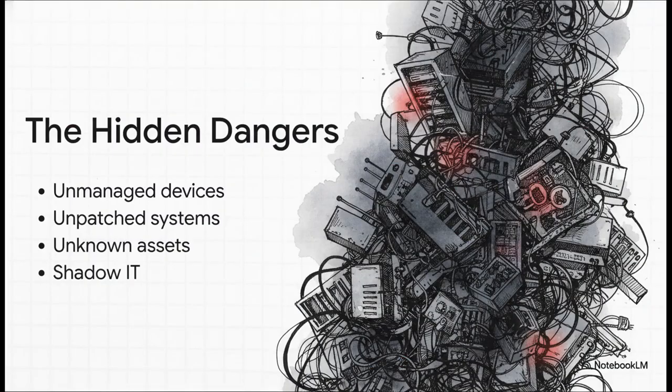And this is the literal dark side of IT, bringing with it some intense hidden dangers. We're talking about unmanaged devices accessing core data. We're talking about unpatched systems leaving massive security vulnerabilities wide open. And, perhaps the most dangerous of all, shadow IT. Think of an employee spinning up an unauthorized, unsecure cloud server just to get a project done faster, completely outside of protocol. In this kind of environment, some nodes are flashing red with critical alerts, while others are just completely silent and invisible. Your hardworking IT teams are forced to work entirely blind. And, well, as the old saying goes, they simply can't fix what they can't see.